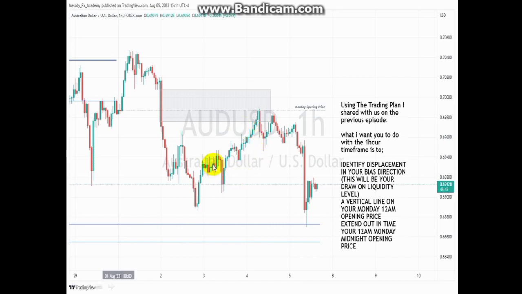Patience is one thing, yet at the same time it is a kind of trader's weakness. Most of us are not patient. We want to be doing something every time we pull up the chart. So I'm telling you right now that you should take a break, step back, and learn to be patient. Just wait, watch out for this kind of move, and plan for this kind of trade. It happens every week. Like I said in the first series of how to frame our trade setup, I made mention that every trading week we have two major setups that form.